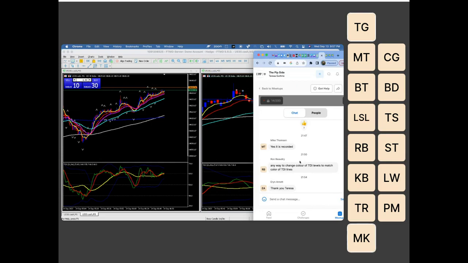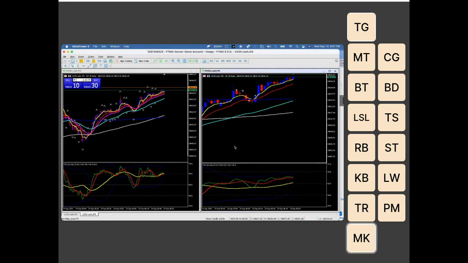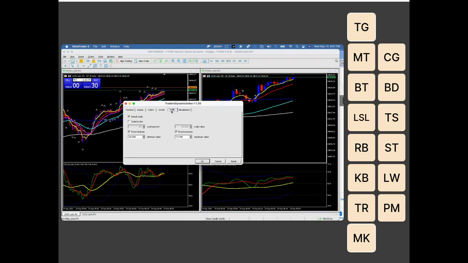Teresa? Yeah, go ahead. Can you tell me again the scale on the TDI? Mine keeps shifting for some reason. So you're already in the scale? Yeah. So I have it set so that inherit scale is checked, and then I have fixed minimum and fixed maximum checked at 30 and 70. It's funny, every time I do that, everything grays out, like yours stays white. So you might have to uncheck inherit scale, then change the fixed minimum and fixed maximum, and then press inherit scale again.